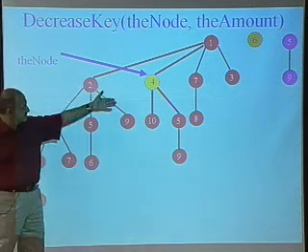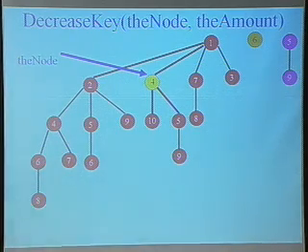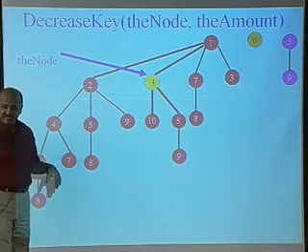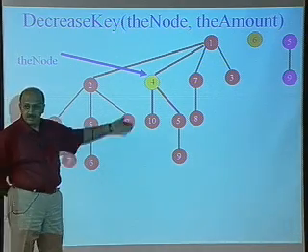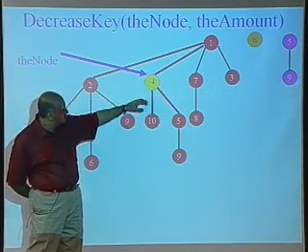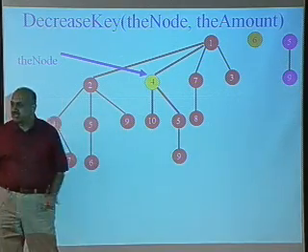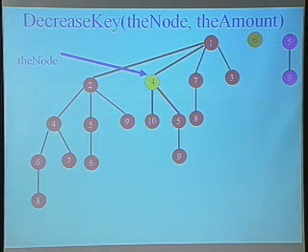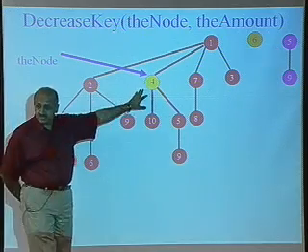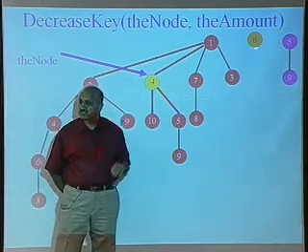All right, so let's suppose we are to decrease the key of the element stored in that node. Currently, the key is 4. When you decrease the key, you don't affect the min heap relationships with respect to the descendants. This becomes smaller, so this whole subtree is still a min tree. The only problem that decreasing this key can create is a problem with respect to its parent. And of course, it may have a grandparent and great-grandparent and so on.